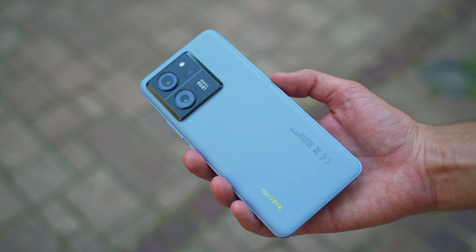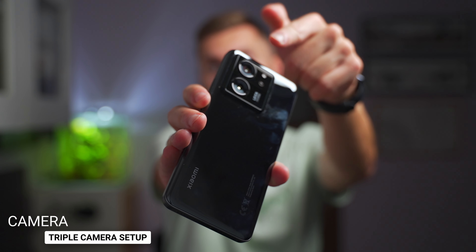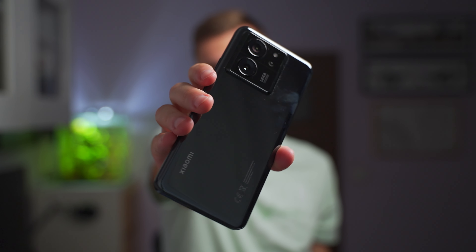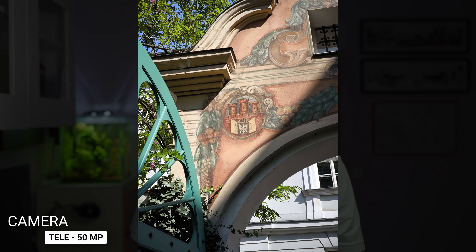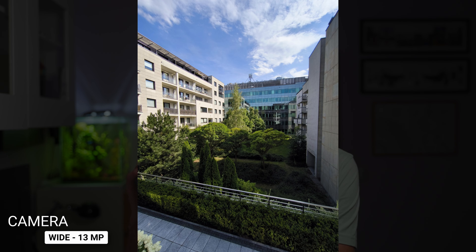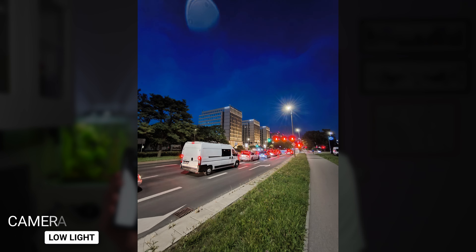One of many people's favorite parts about any phone is probably the cameras. On the back, we have a triple camera setup: two 50-megapixel sensors and a 13-megapixel wide-angle lens. The main sensor is a big 50-megapixel camera, then we have a 50-megapixel telephoto at 2x (roughly a 50mm equivalent), and the 13-megapixel ultra-wide-angle lens. Overall, the cameras — both for photos and videos — are amazing, and even in low-light situations they provide really amazing footage and photos.